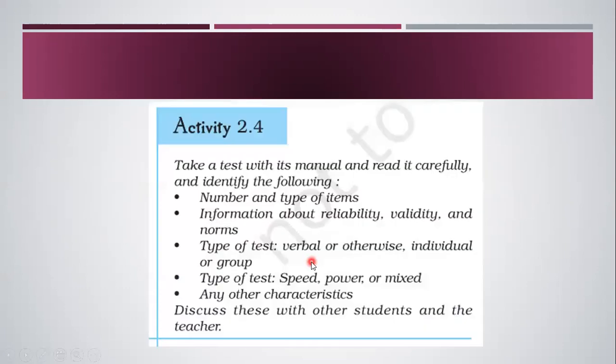And then, yes, there is an activity. Take a test with its manual and read it carefully. You can take any test, like an intelligence test, Beck's stress scale, Beck's anxiety scale, or a removable battery test. You can Google it. There are a lot of tests available. Just see what type of test it is, what type of things they are using, like the number and types of items, and information about reliability, validity, and norms. Reliability and validity you have to correlate. And norms, what instructions are given and what is involved, has to be well prepared. Discuss these with other students and the teacher.